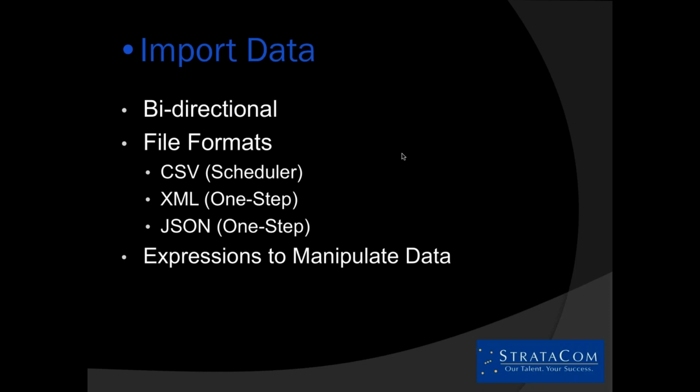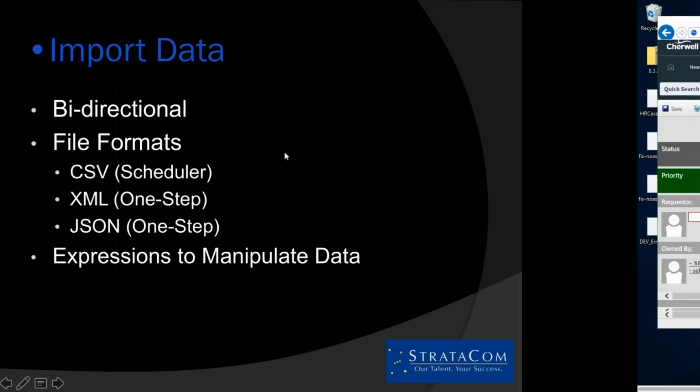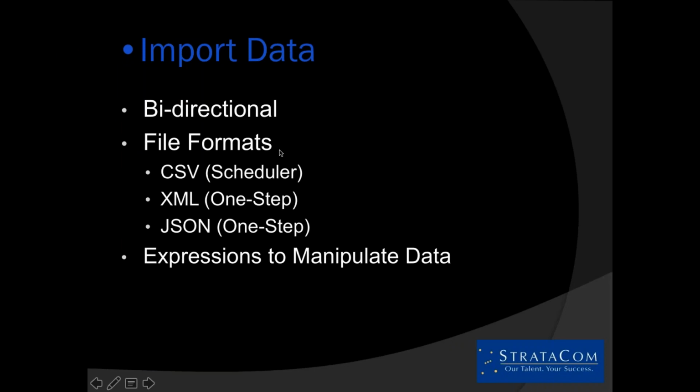Yeah, for SaaS customers, the data import, you should be able to do that from your network. So the trusted agent should be able to, you should have access to that box of whatever your trusted agent is. So that would be one thing that you would have to make sure that you had the files on, wherever the trusted agent was sitting. And then as far as the command line scripts, that's the one that I'm not 100% sure. I have never implemented command line scripts with a SaaS customer.